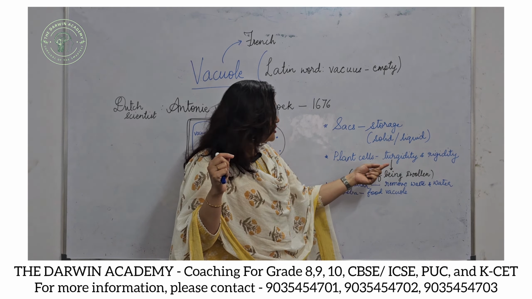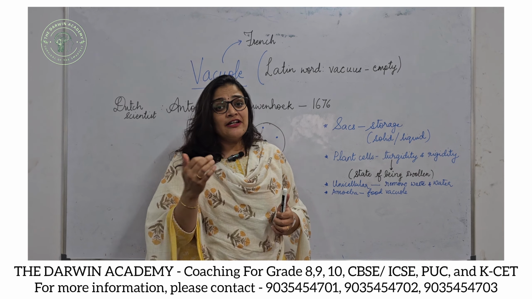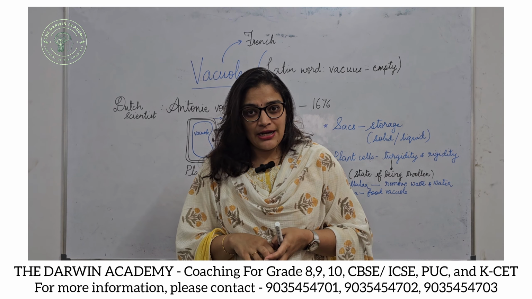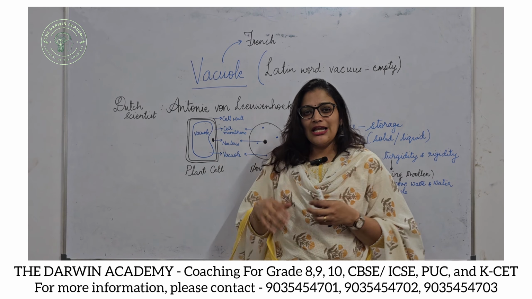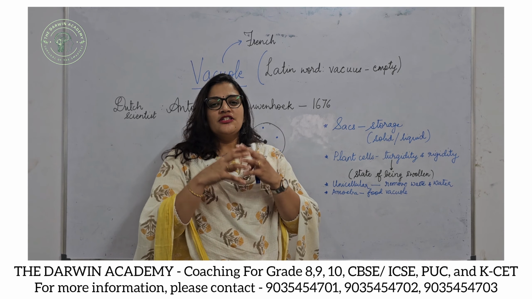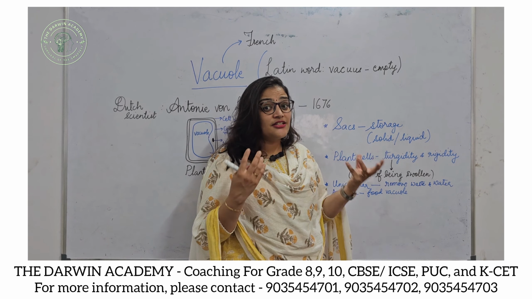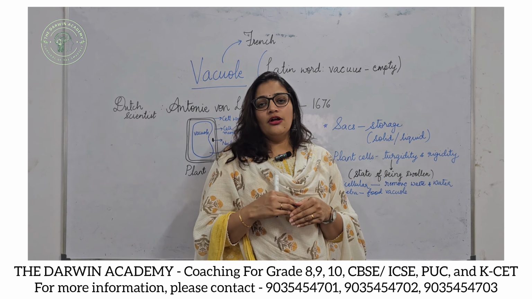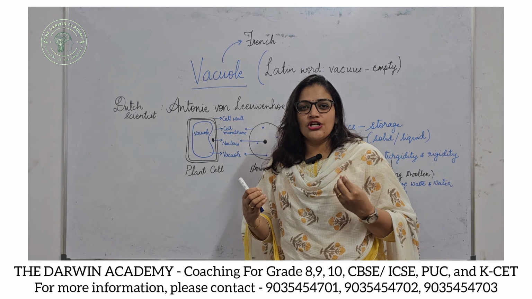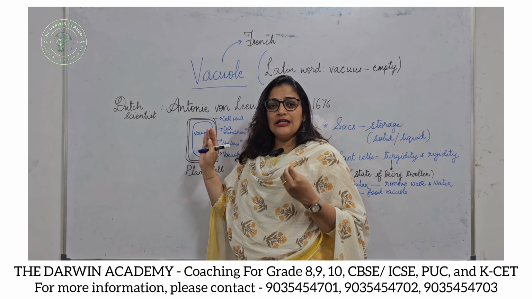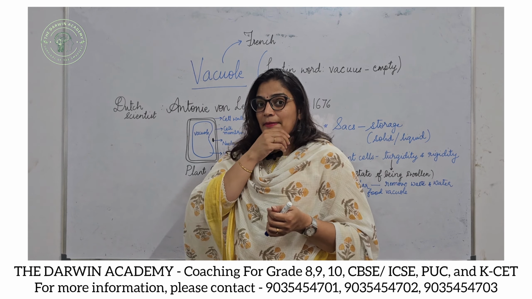I'll repeat what turgidity is. It is the state of being swollen. Whenever there is water molecule entering the plant cell, the contents of the vacuole, which we call cell sap, will swell up, and that state of being swollen is called turgid. If the vacuoles are swollen, then it will provide that good structure to the plant cell to stay upright. And it prevents the cell from collapsing.